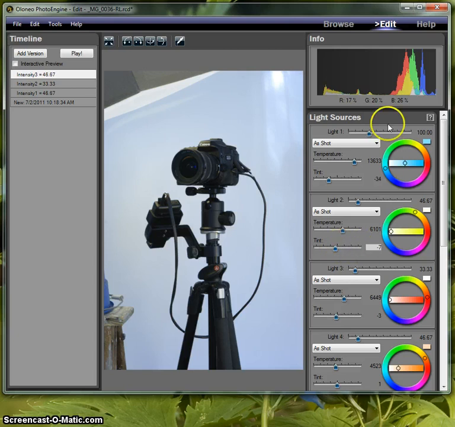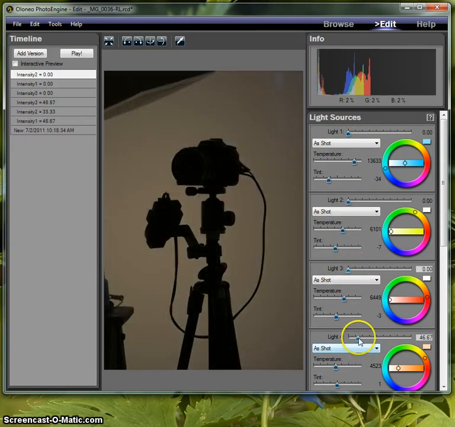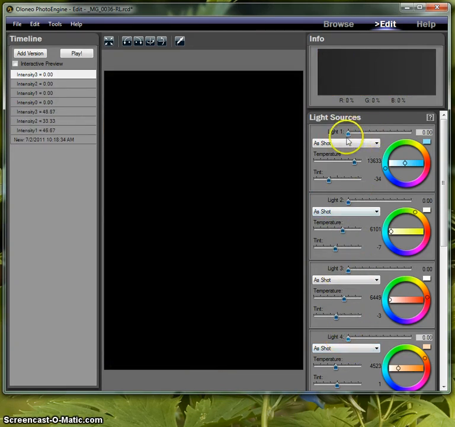So here the 4 lights are, and they're nonsensically named light 1, 2, 3, and 4. Light 1, we're going to turn them all off. We'll just start with a dark image. And light 1, oh, and the other thing, before we mess with things too much, that's worth noting, each one of these lights, now the white balance in the camera was set for tungsten. The Canon preset temperature for tungsten.